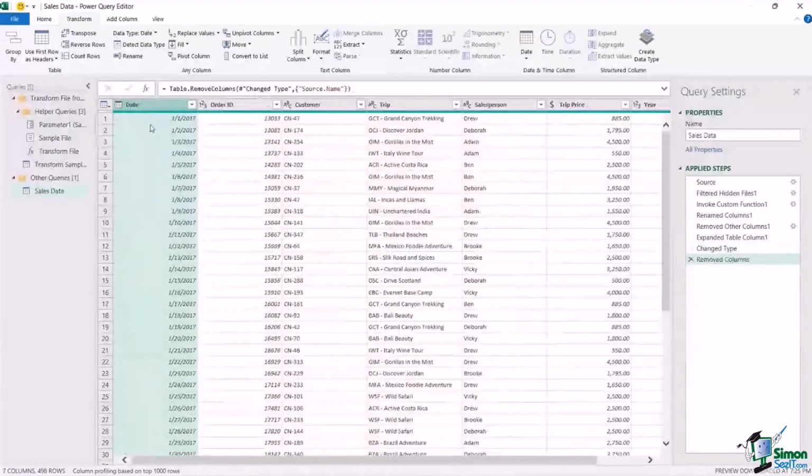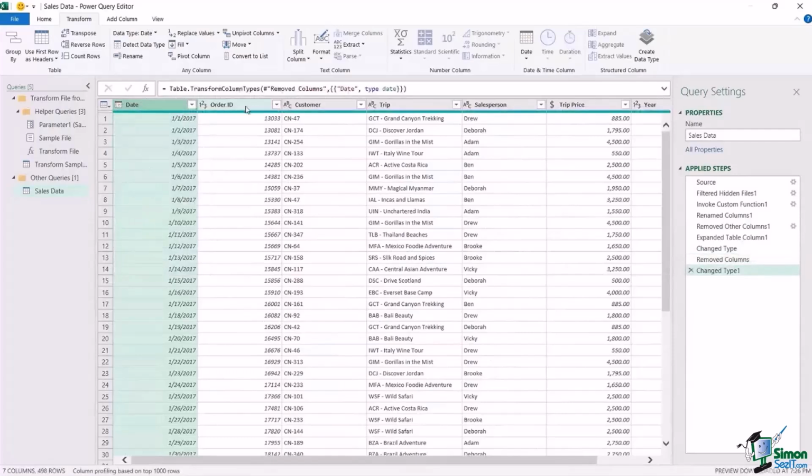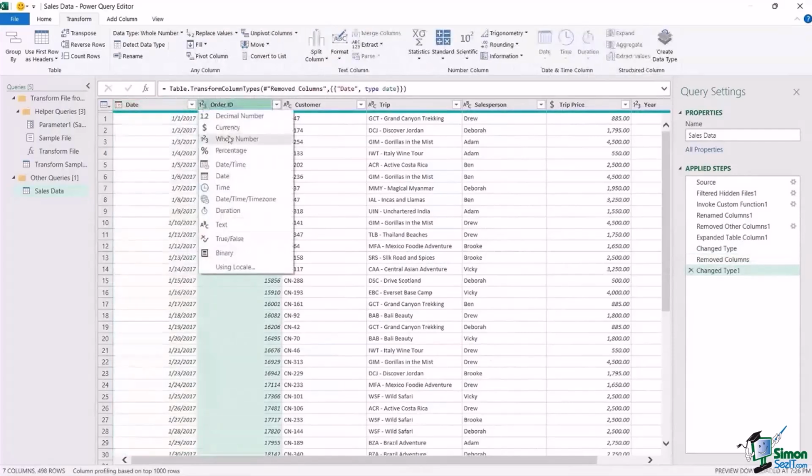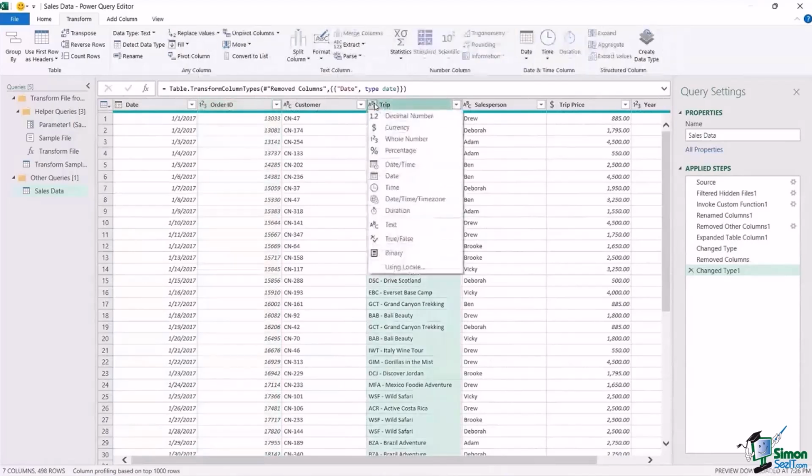Nice and straightforward. We can then go through and check to make sure that the data type we've selected for each of these columns is correct. So I have dates in this first column, and if I click the little calendar, this is where we can change or choose what type of data we have in this particular column. And I will say that most of the time, Power Query tends to get this correct. So this is a date and it's selected the correct format. Order ID, well, what have we got there? Well, this has chosen a whole number. Yep, that's fine. Customer, this is text. Yes, because it starts with text, so it's going to think that it's text. Trip is text, salesperson, so on and so forth. So these number formats are worth checking and changing if they are incorrect.